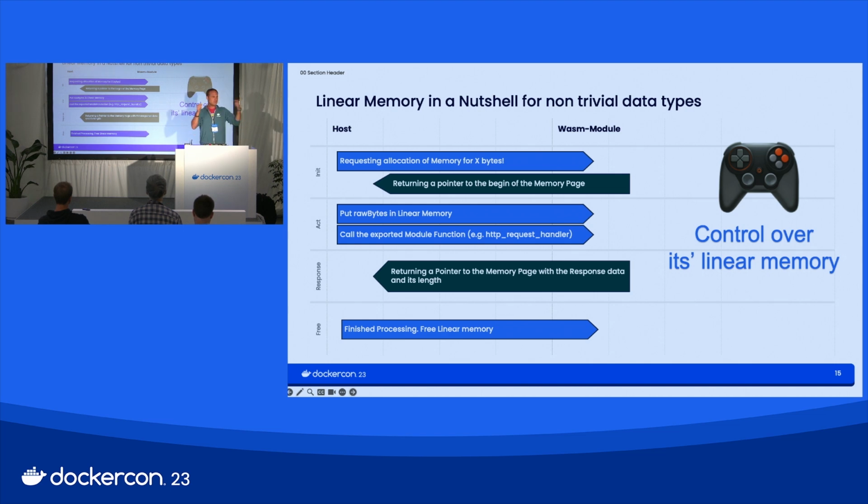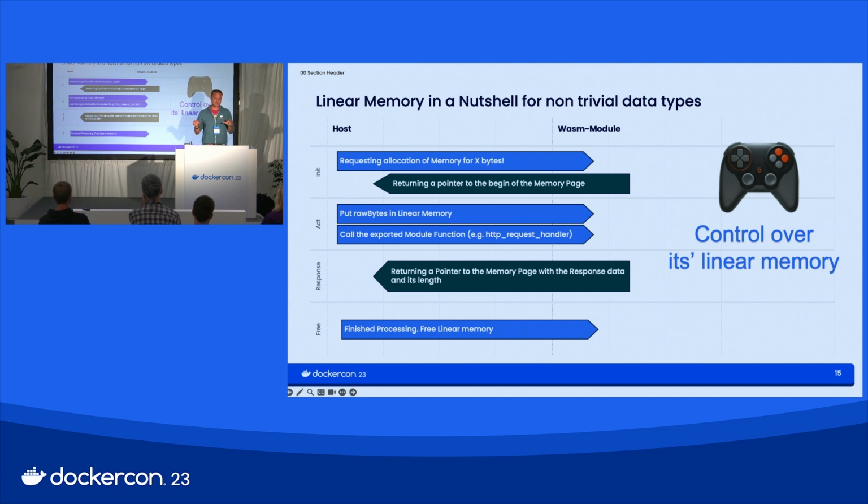Okay. So we looked into the documentation again in Radu's blog post and it says, if you would like to share those non-trivial data with your WebAssembly module, you have to do something like linear memory. Okay, linear memory, sounds good. Linear memory is kind of a bucket that is managed by the WebAssembly module itself to receive non-trivial data, like raw bytes. And if the WebAssembly module does something with those data, obviously, it will put the result back into this bucket and tell the host machine, hey, I've computed your result, and it's here in my bucket, starting at this position from my linear memory, and it has this size. Feel free to take it, but please tell me when you're done with it.